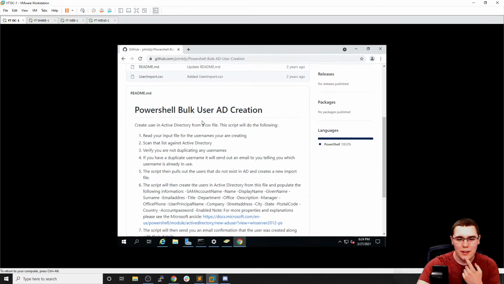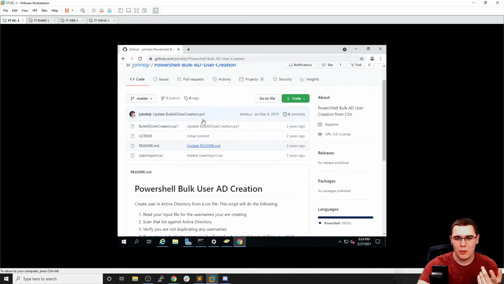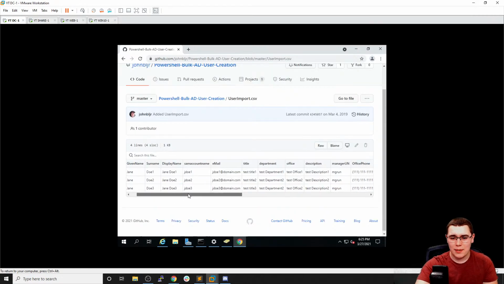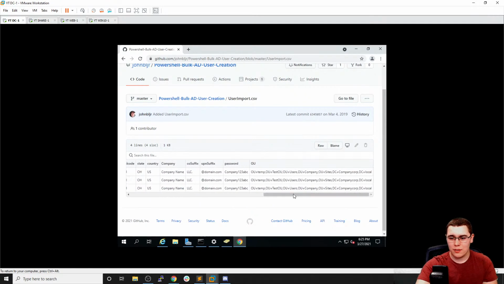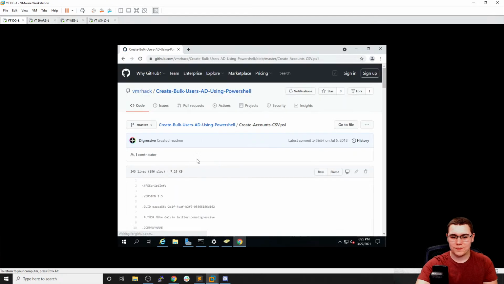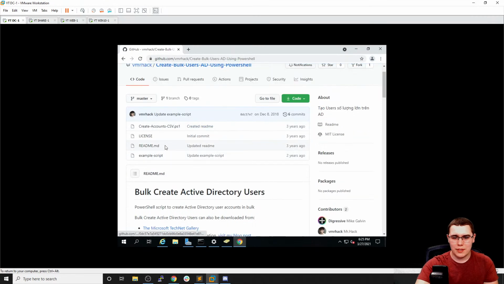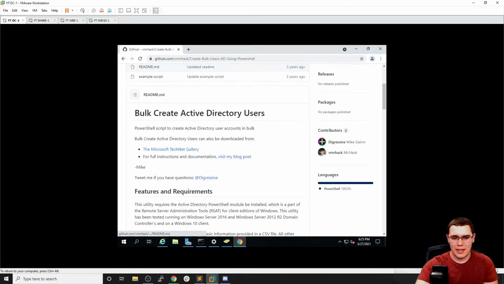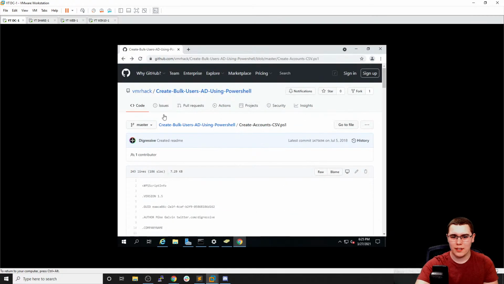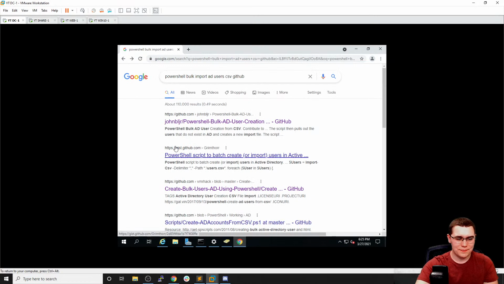So, okay, this looks like something like what we would want. Let's see what their CSV looks like. So name, display name, SAM account name, email. That's a lot of fields. Wow. Okay, maybe there's something a little bit more simple. I don't want to populate all of that. It looks nice though. So let's see. This is a different one. This is just a module. No. Do they have an example CSV? No? Okay. Not that one.